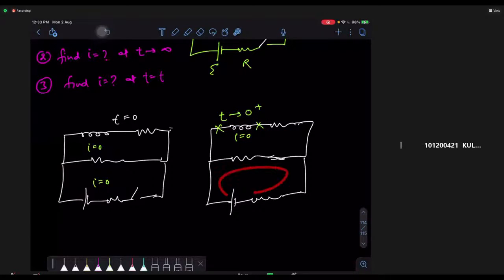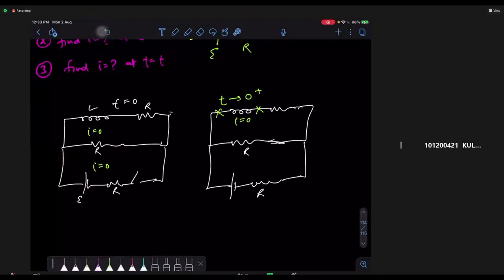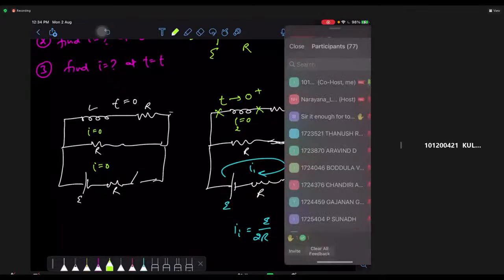But this type of problem is not there in resistances. Resistances don't have this type of property. A resistance can change the current very easily. The battery is there, so current will be there. Through my lower branch there is no inductor, so current can flow in the lower branch very easily. So what is the current flow in my lower branch? It is going to be the net battery voltage divided by the net resistance, so it's E by 2R. I hope you understand the point here. The current through the inductor branch is only 0.